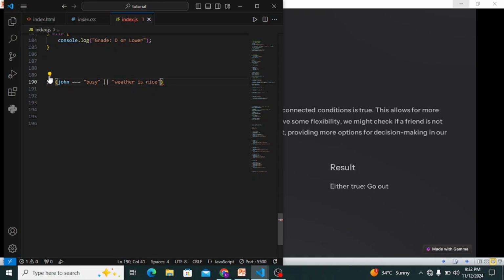If John is equal to busy, and then come here and put the weather.